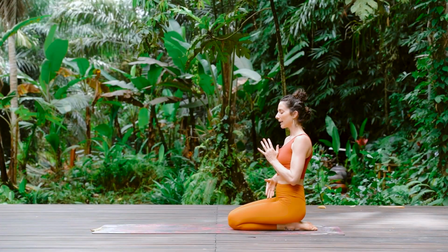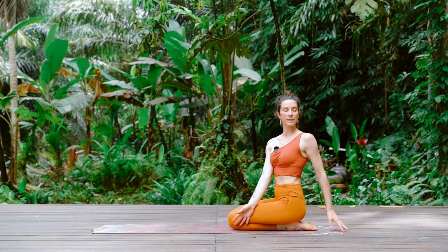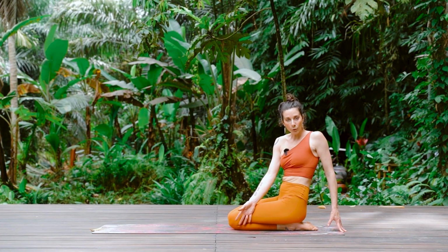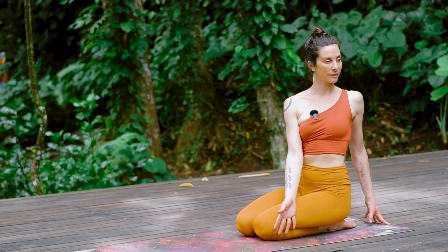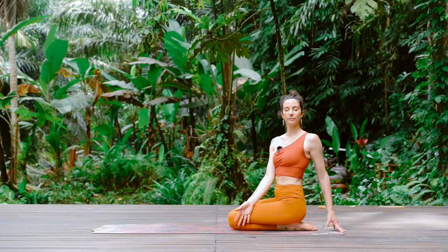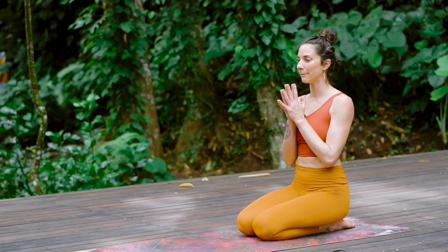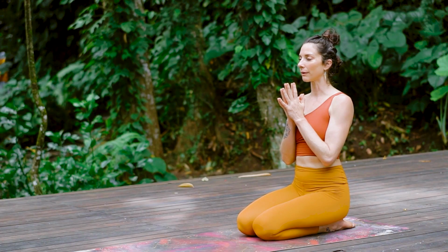And then the back of the right hand will slide down the outside of the left leg as we take a twist. Three rounds of breath. Roll the shoulder blades, the shoulders back and broaden the collarbone. Come back to center, hands to heart center. Full in breath, followed by full out breath.